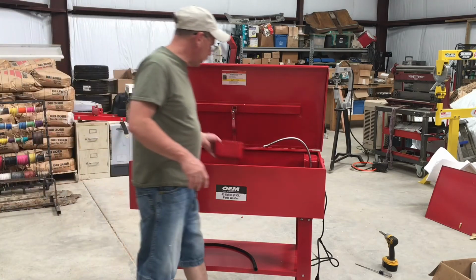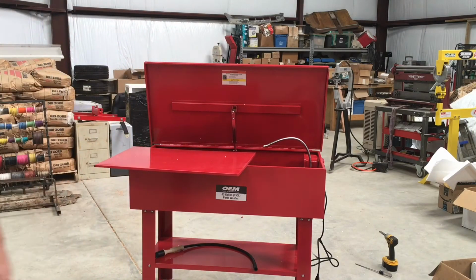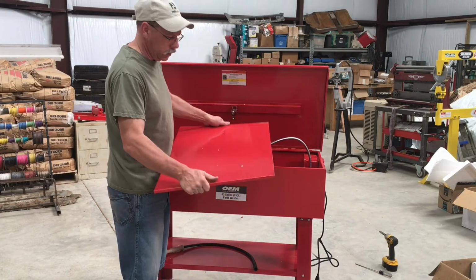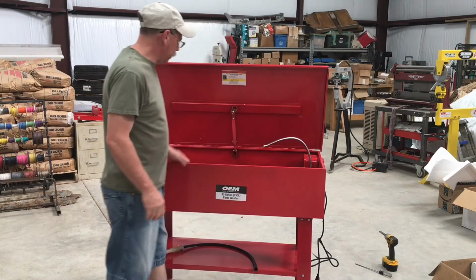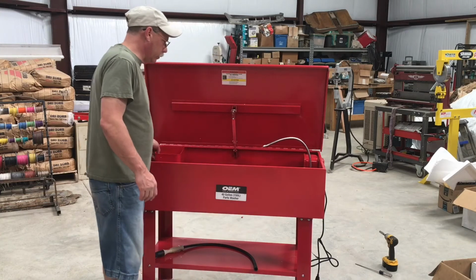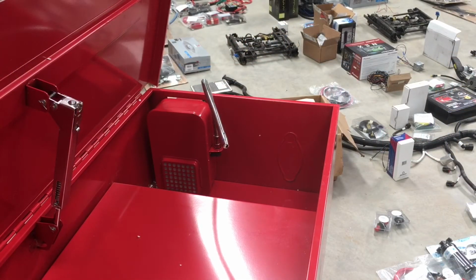Like I said, we have the small parts tray, and we have this larger tray, which again is just a piece of sheet metal. This one they didn't even bother to put anything in it to stiffen it up, really. So, 2 rails in here for it to sit on. And I imagine if you had 40-ish gallons of fluid in here, in fact, there's a little gauge stamped into the side here, a high and a low. Okay, so now you can see it.